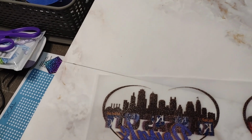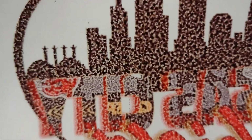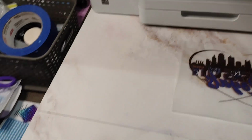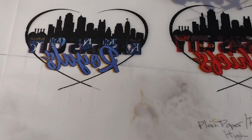This one, I used presentation paper semi-gloss. At least that's what I thought I did. As you can see here, again, it looks like it puddled up. There's streaks on there. I am not liking this setting at all. No semi-gloss setting for me here. Terrible, terrible print. The next one, I used plain paper, bright white, high quality, the bidirectional turned off, Adobe RGB 2.2, and a 5 for saturation.